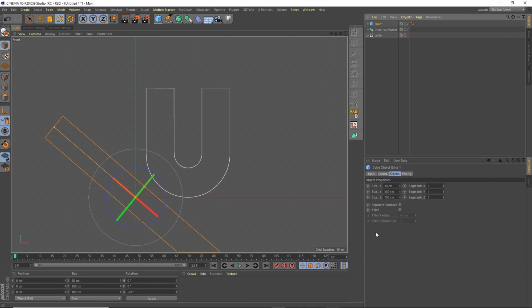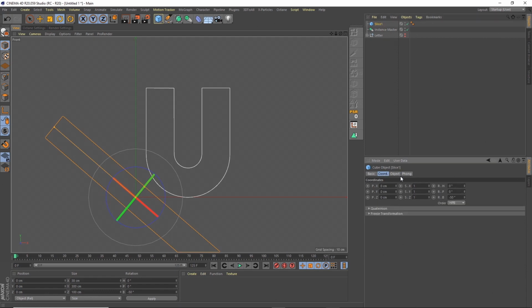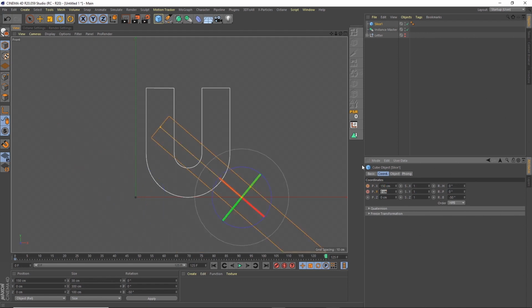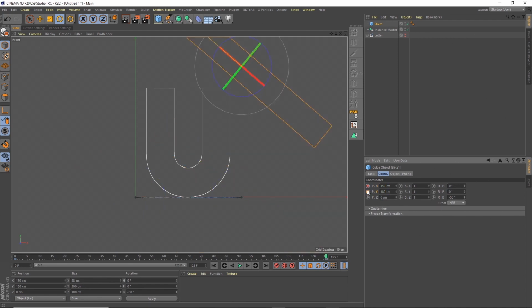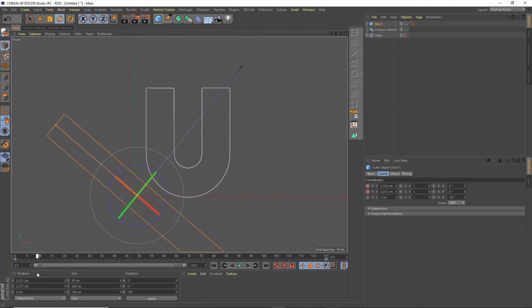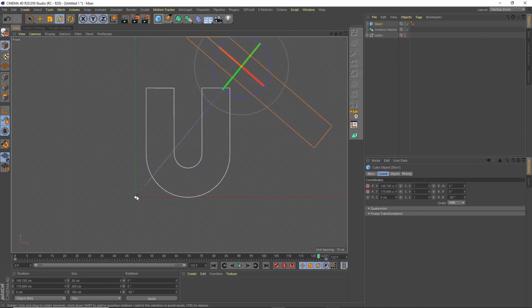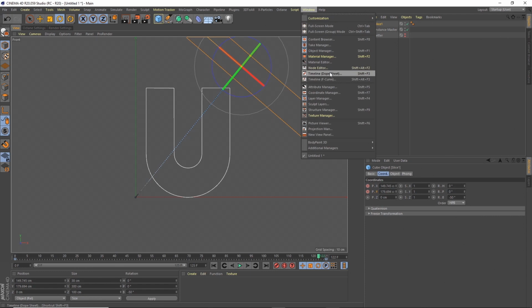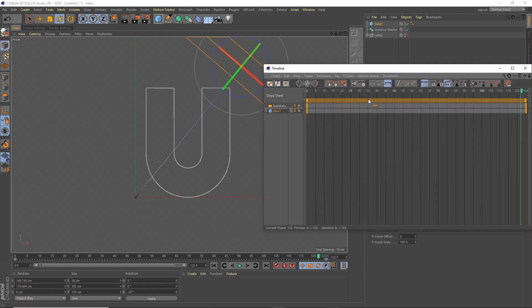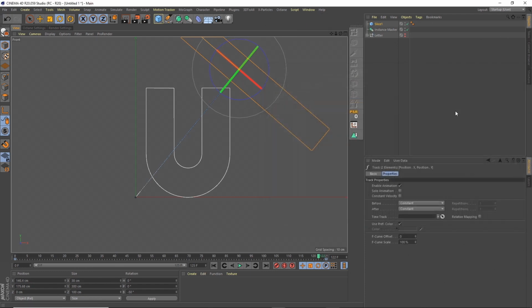So let's get our slice, and on frame 0 I'm going to go to the coordinates, and then on the X and Y I'm going to set a keyframe and go to frame 125, and I'm going to set the X to 150 and the Y to 180. So then we have this animation running across here. Now obviously we've got easing in and easing out, so if we go to the timeline we can select that object and make those frames linear. So now we've just got that linear motion running across the letter.